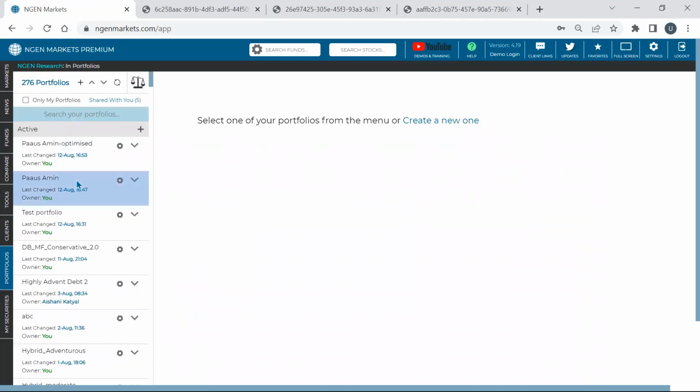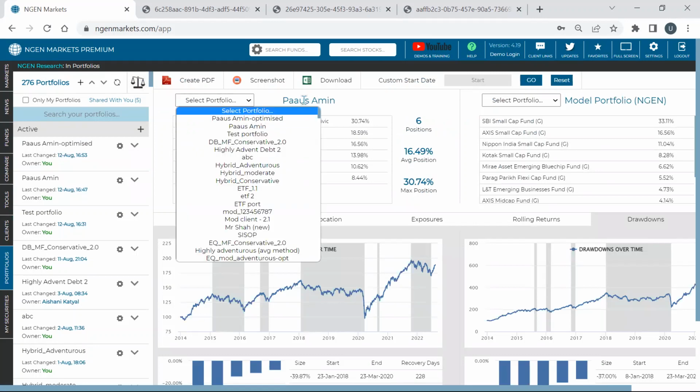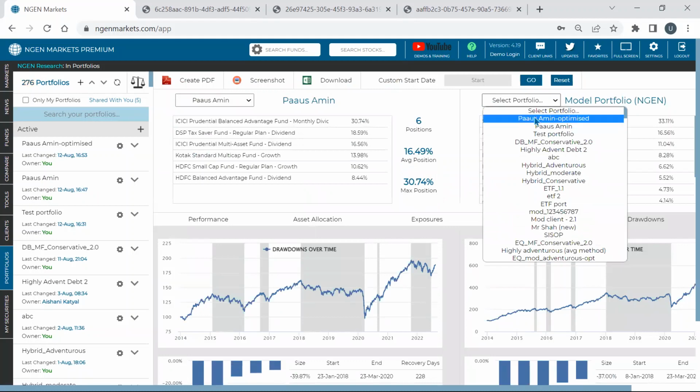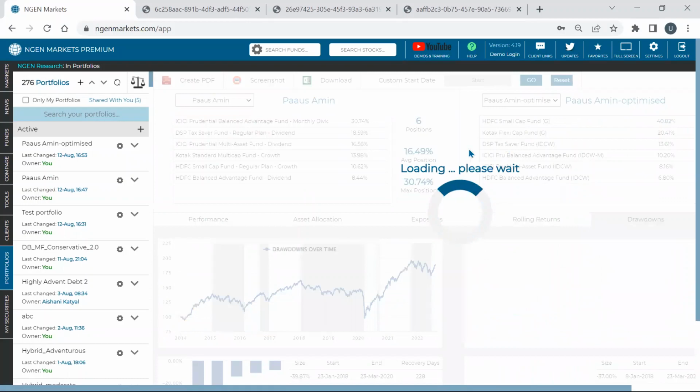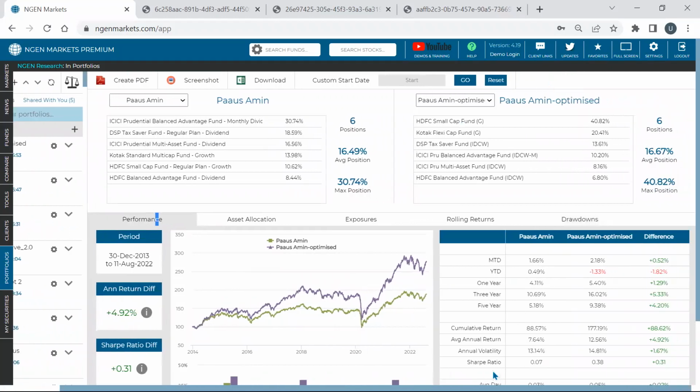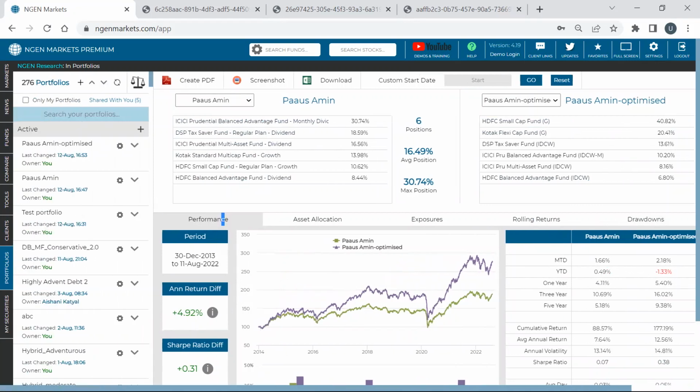If I want to compare the original portfolio, this is the original one, with the optimized portfolio, all I have to do is compare again. This is already on the left side, and on the right side I can add the improved one. The improved one is the optimized one, which is this one. And that's how, instead of ICICI Pru, my allocation is in HDFC. So I can gauge the performance, and you can see a huge difference in performance just by optimizing with one button. That is how you can use these two comparative parameters with improve.